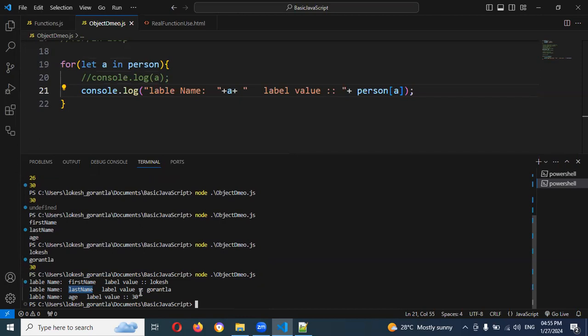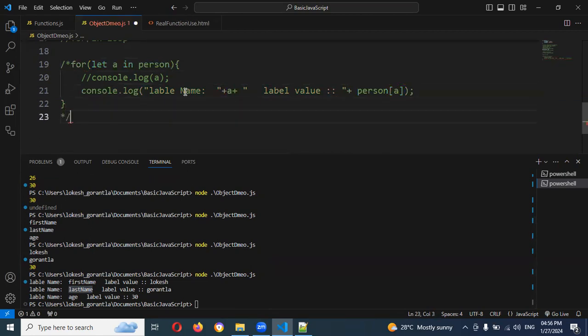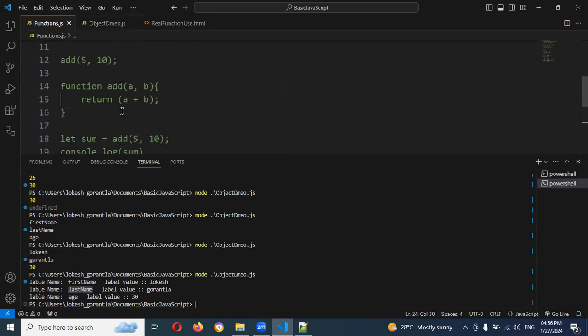Now we saw about the person object, reading all the values and everything. But can I create a function inside my object? Yes, we can. What function can we create? In my last class we saw function creation, right?